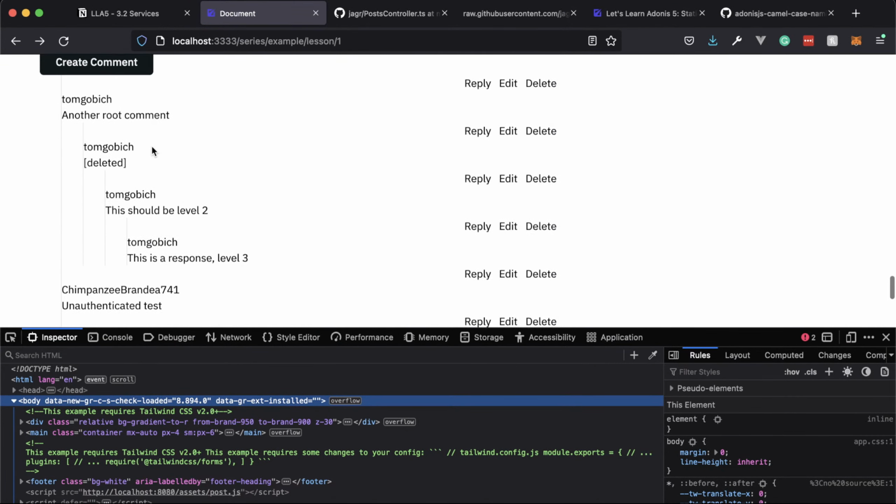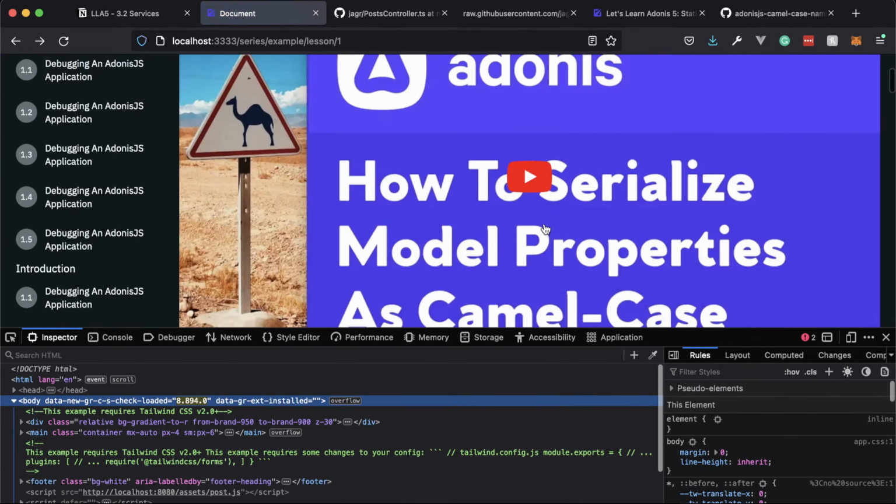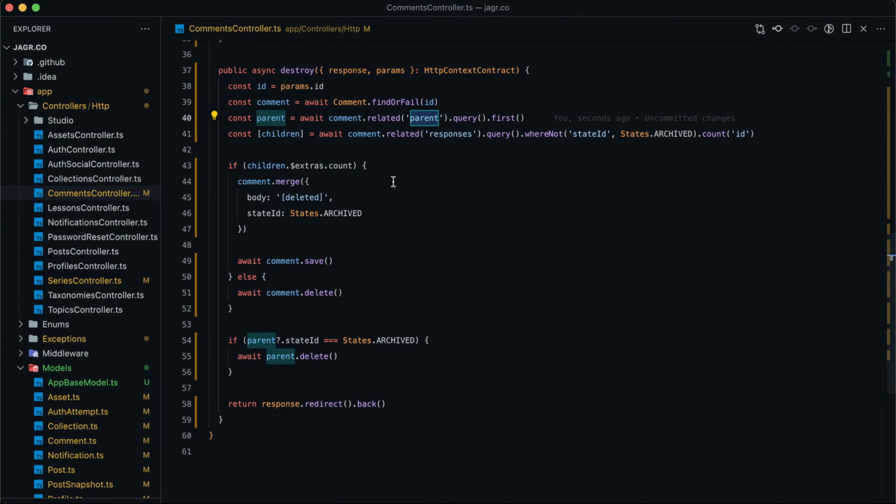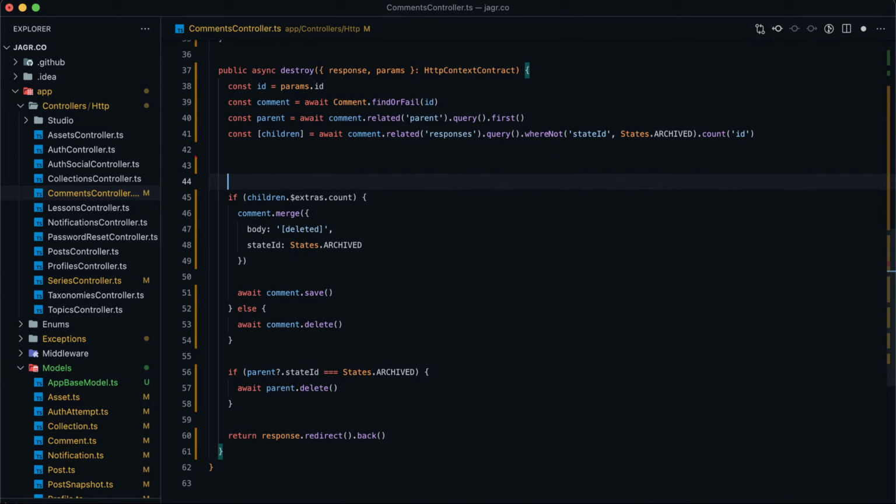So let's see. We're trying to delete this whole tree here. So let's start at the bottom. Delete. There it goes. And uh-oh. All right, so that count check's not working as I had hoped because now that's just gone and deleted the... So let's go ahead and console.log out what it thinks that count is.